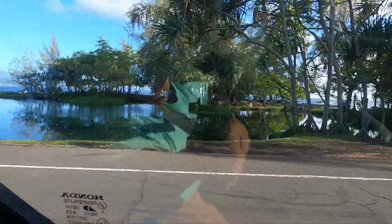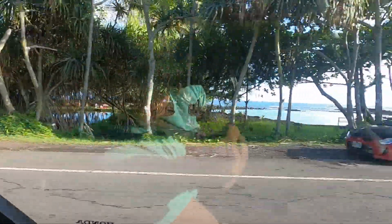Up here to Richardson Beach. This is one of my favorite little drives here in Hilo. This is the first beach that I went to when I got to Hilo. I landed at the airport, dropped off my stuff at the hotel, Googled a beach and got Richardson. Seemed like a weird name for a Hawaiian beach, but it's a beautiful black sand beach.